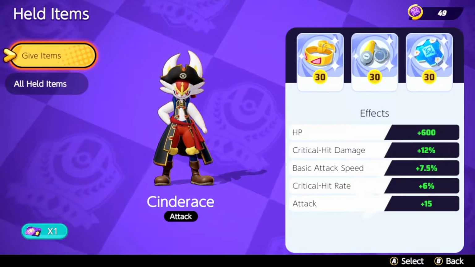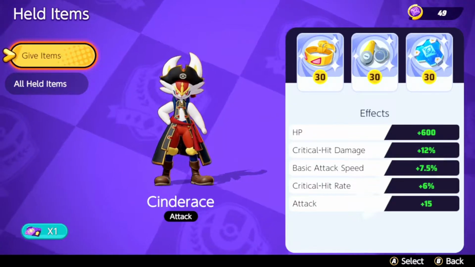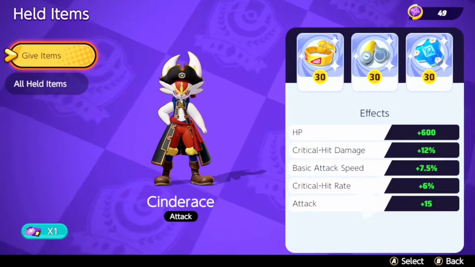Cinderace is simply a character with no flaws. It has the best basic attacks in the game and great movement abilities. A Unite move that is both great at executing enemies and stealing objectives. For solo queue, it is a clear top choice.